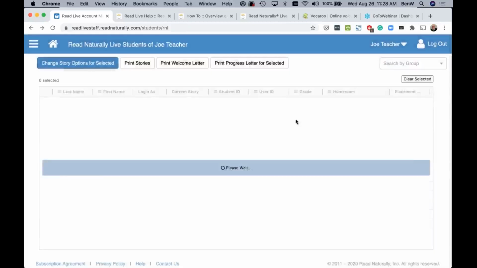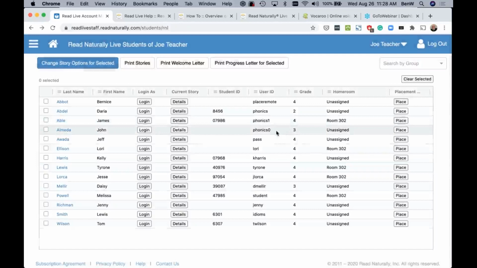Another way to do that is you can use your login as button. Login as, as I mentioned earlier, is a new feature. It allows you to log in as if you were the student. If the student is currently logged into the program, it will log them out automatically. So you don't have to ask them to log out themselves. So in the case of Bernice, I'll click login as.